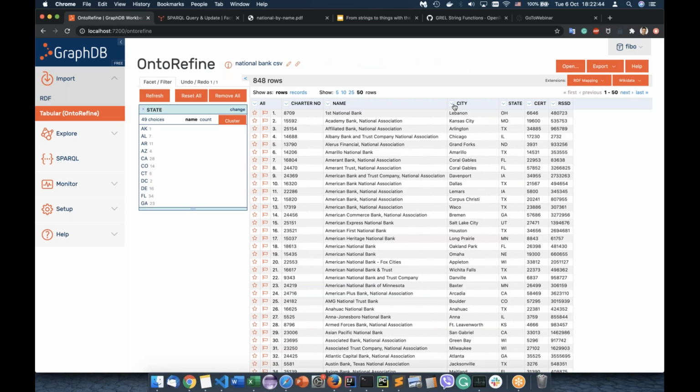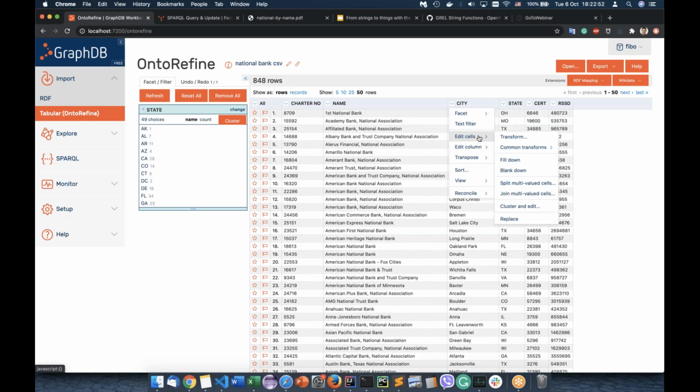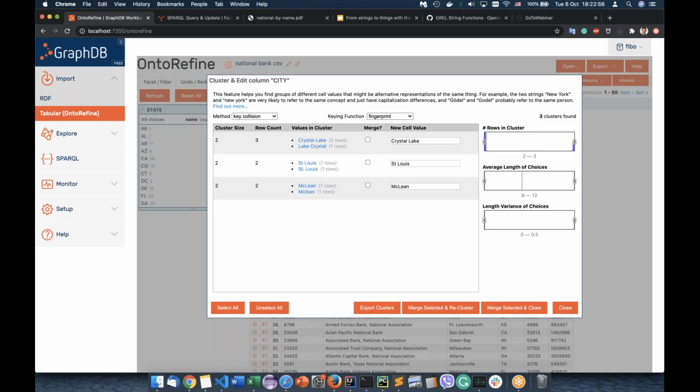The next thing to do is to see how the cities are spelled, and we are going to use a different option in order to check them. I'm going to do a clustering in order to see if they are spelled properly. And what we can see, because this data is submitted by the original authors, is that since they don't use any identifiers, they can spell the different cities slightly differently.